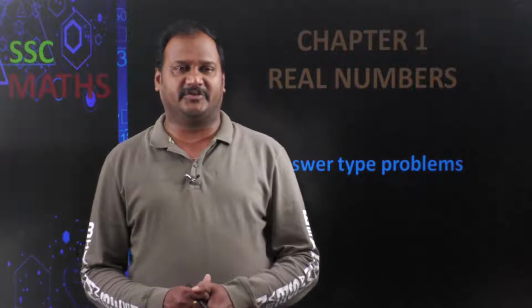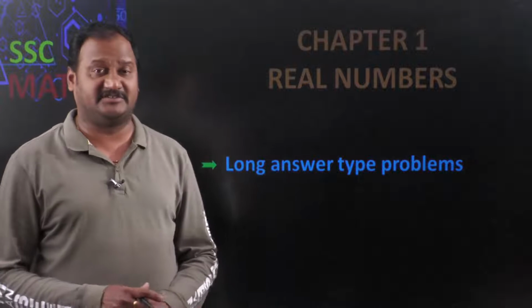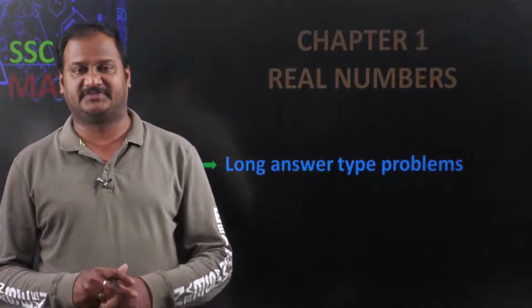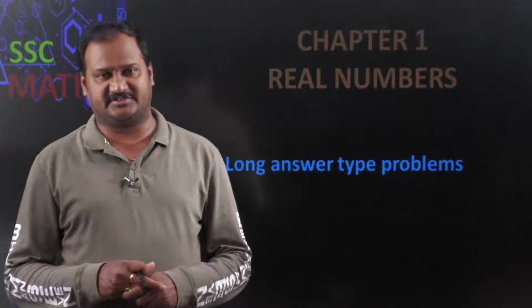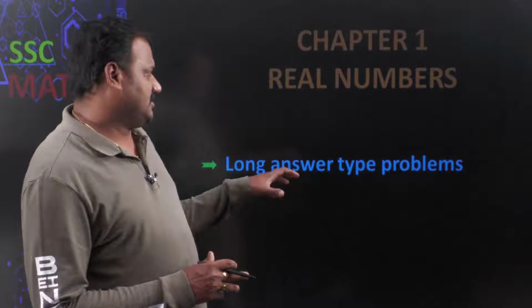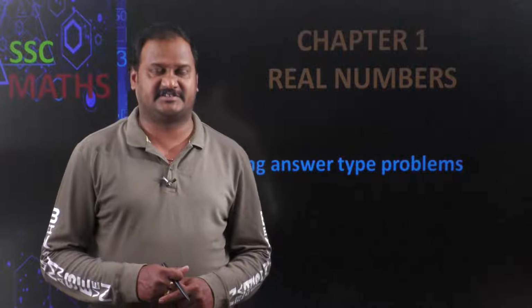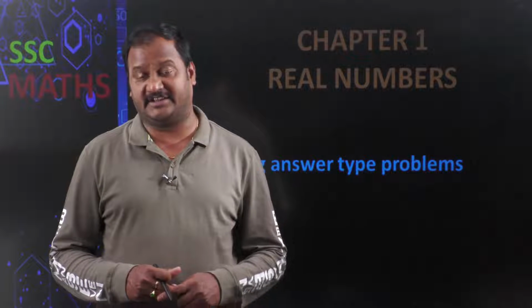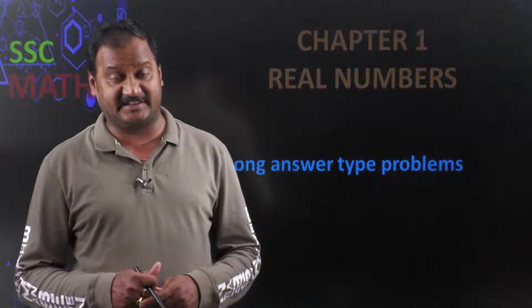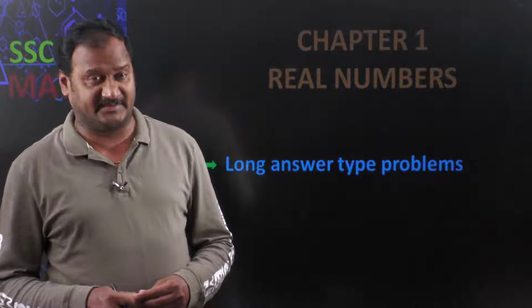Now in this module we are going to discuss long answer type problems from the very first chapter, that is the real number system. In this chapter one question is compulsory in your board examination, and I have compiled a set of problems which were given frequently in board examinations. See how I am going to solve them and what is the strategy behind them, because these are compulsory problems in your coming board examination.